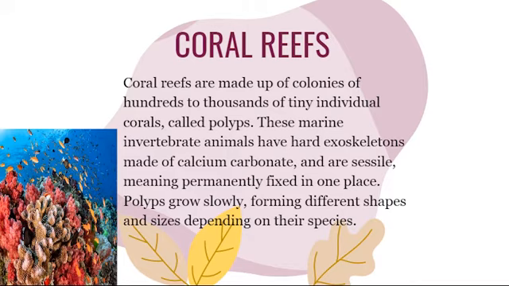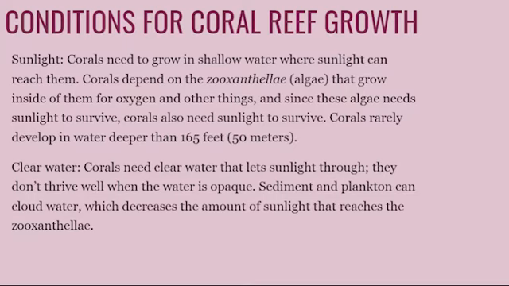So that's all that makes up coral reefs, right? So they're the tiny individual corals. Thousands of them accumulate, create colonies, and they are sessile, so they are permanently fixed in one place. Okay, so if we look at the picture to our left, we see just a pretty picture of the corals. We see that they have different colors. We're seeing kind of grayish white. We're also seeing pink, blue, green. We're seeing all those colors, right?